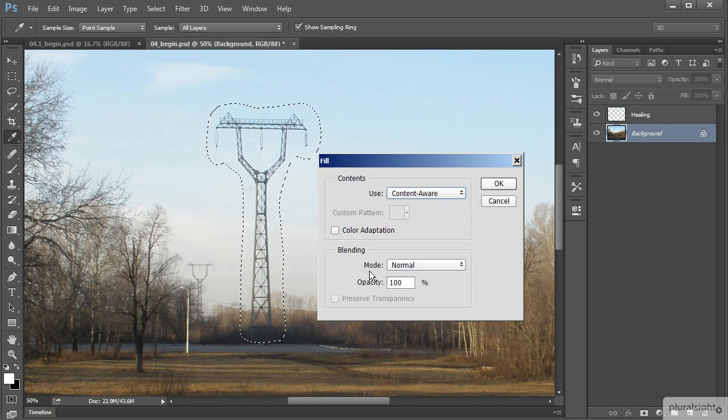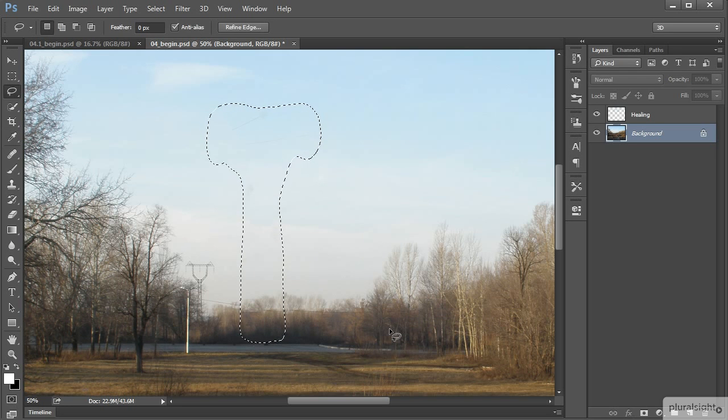And then for this demonstration, just make sure you have the blend mode set to normal and opacity at 100% and click OK. All right, so it actually did a really nice job. I'm going to hit Control-H to temporarily hide our selection. And you can see there, it worked out really nice. We have a few little areas right here. You can see that little phone line kind of got a little bit offset, but ultimately I want to remove that in its entirety anyway.